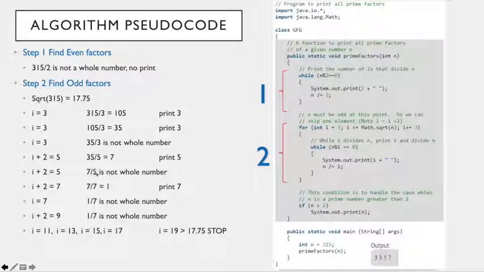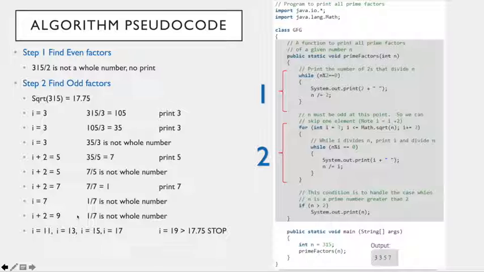Then 7 divided by 5 is not a whole number, so we jump back to the for loop, and i becomes 7. 7 divided by 7 gives 1, it's divisible, so we print out 7, and 1 is now the value of n. Because 1 divided by 7 is not a whole number, we add 2 to i.